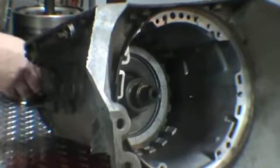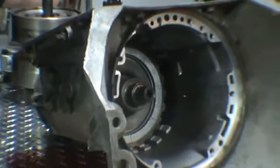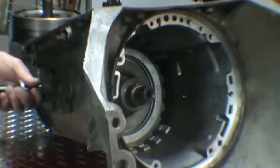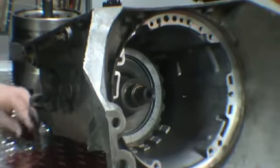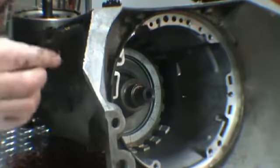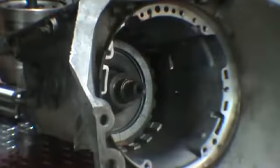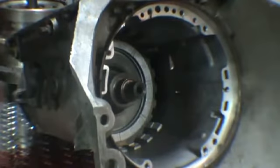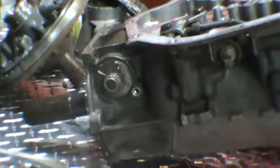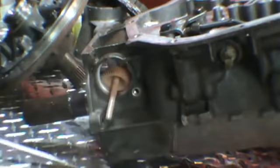Now if we just go ahead and pull our speedometer pinion out. Just the one bolt at the back. It houses the speedometer. Just a bolt and one clamp on it, just to hold it on. You can go ahead and get in behind it. Okay, this is the speedometer pinion I'm talking about. You can go ahead and get in behind it with a screwdriver and just pop it out.